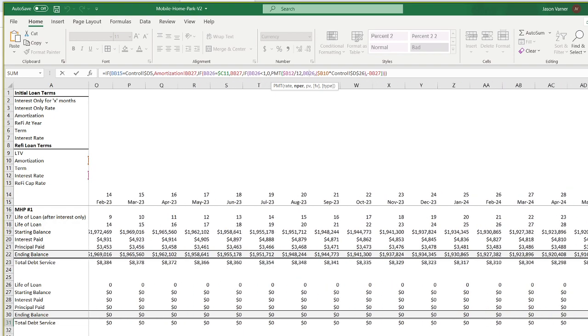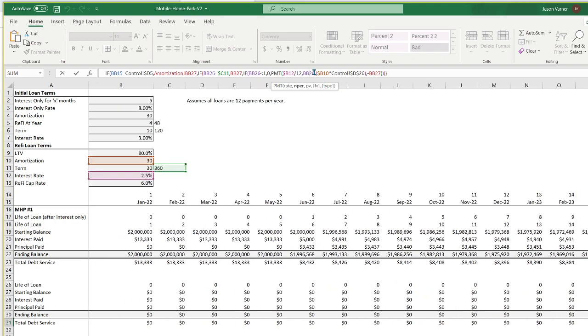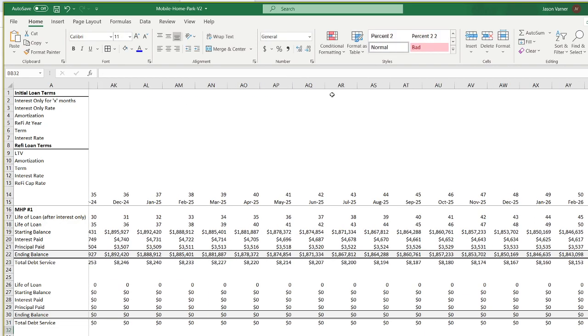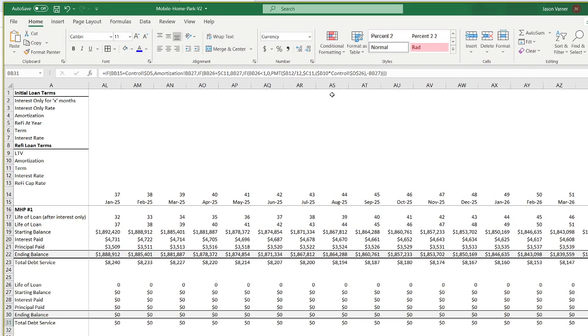Okay, it's doing one payment. So now this has got to be this number here, C11. And I think that's it.